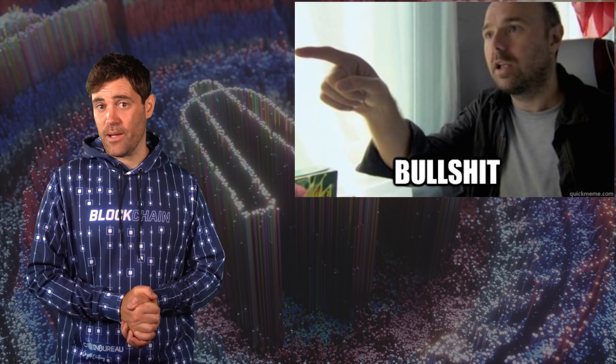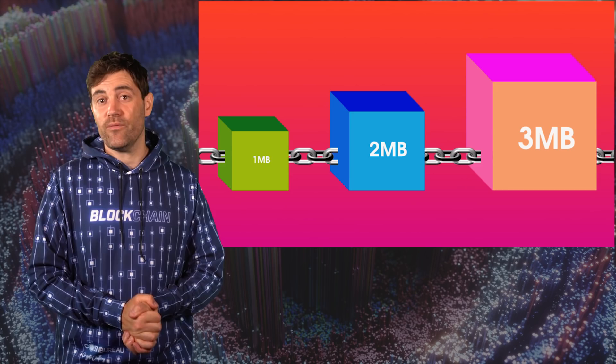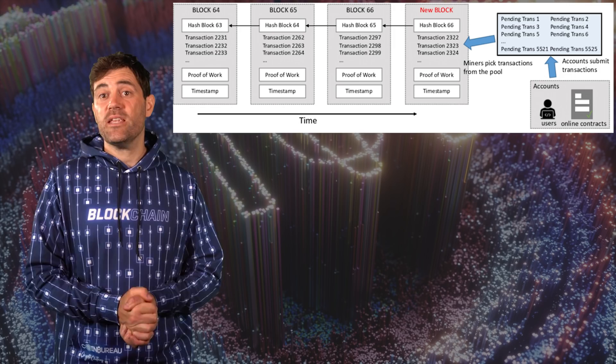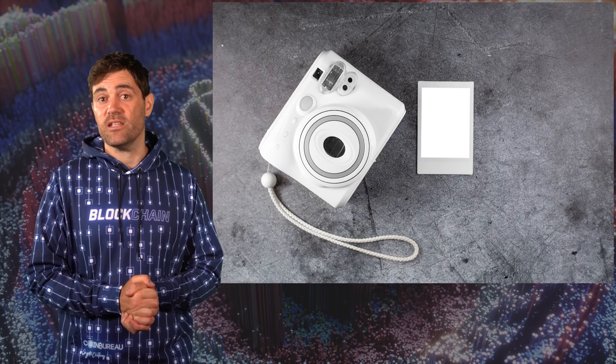Here's a simple analogy to help understand zero-knowledge proofs. Imagine you came across a massive chunk of solid gold buried in your backyard, and you wanted to tell all your friends about it. You know they're going to be skeptical, so you need to provide evidence. There are two ways: either you bring that massive chunk of gold and physically show it to each friend, or you take a photo of it and show them that instead. In the context of cryptocurrency, bringing over the physical gold is the equivalent of needing to download a cryptocurrency blockchain's full transaction history — it's not easy, not efficient, and very hard to scale. The photo of your discovery is like a snapshot of the blockchain's transaction history: easy, efficient, and very easy to scale.